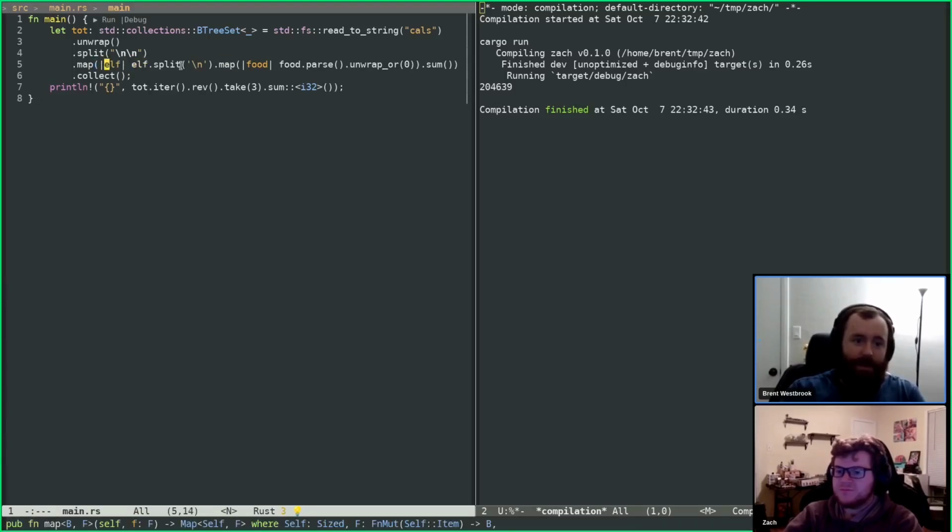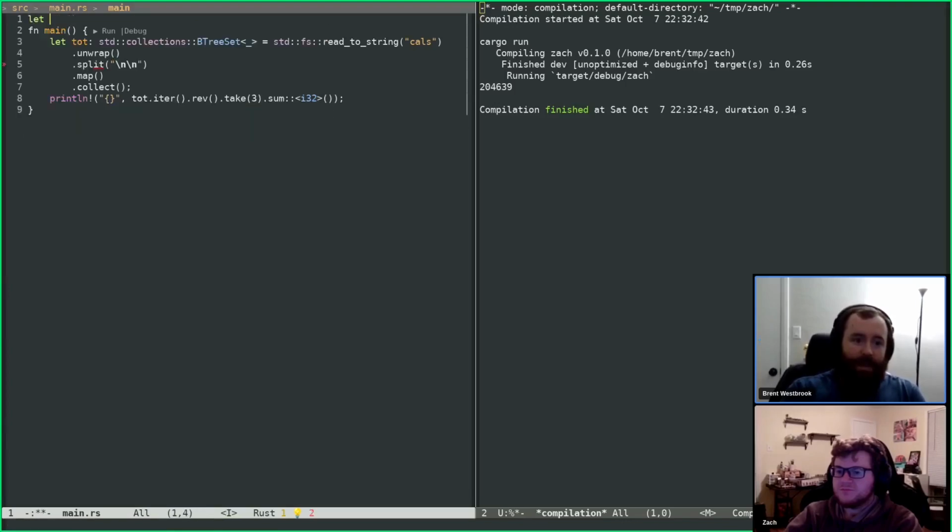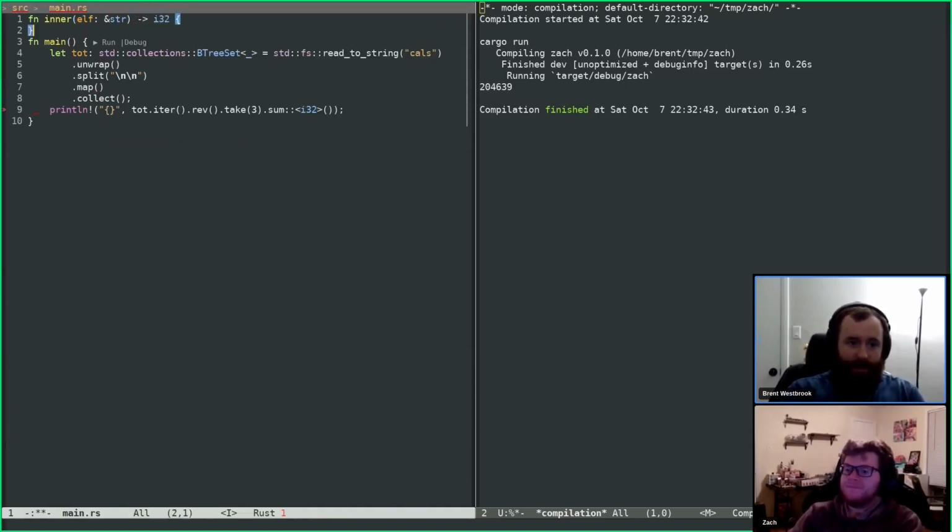And maybe something that sometimes makes this easier is you can actually define a fn inner elf. I forget what it's supposed to do in i32.